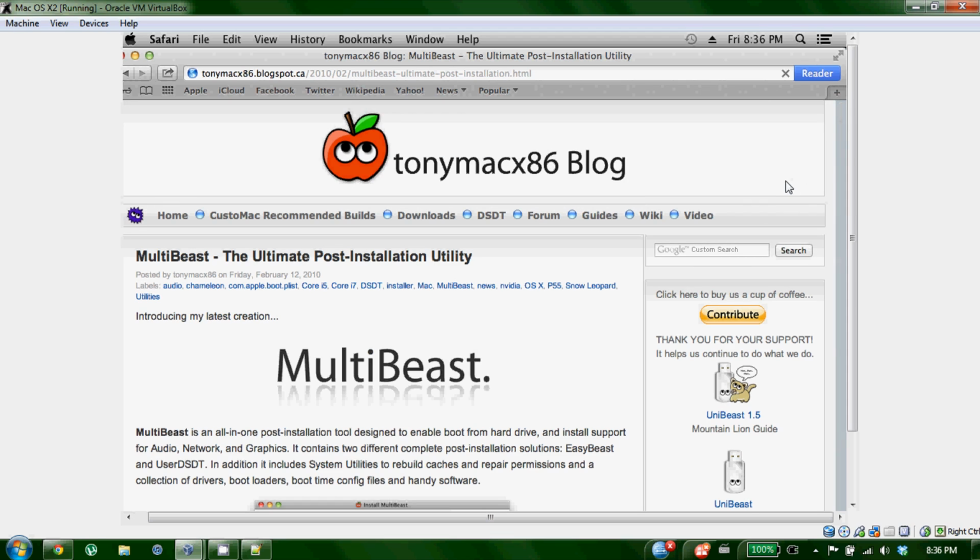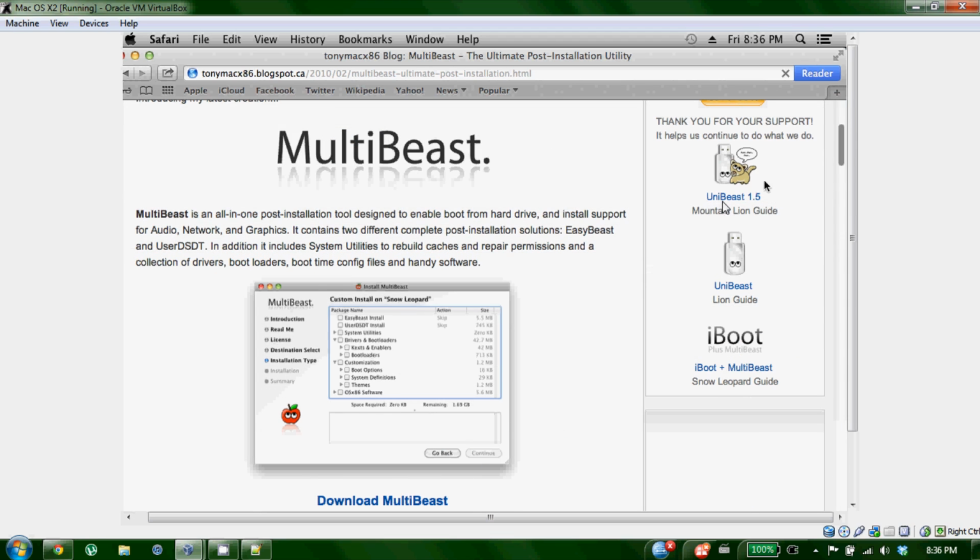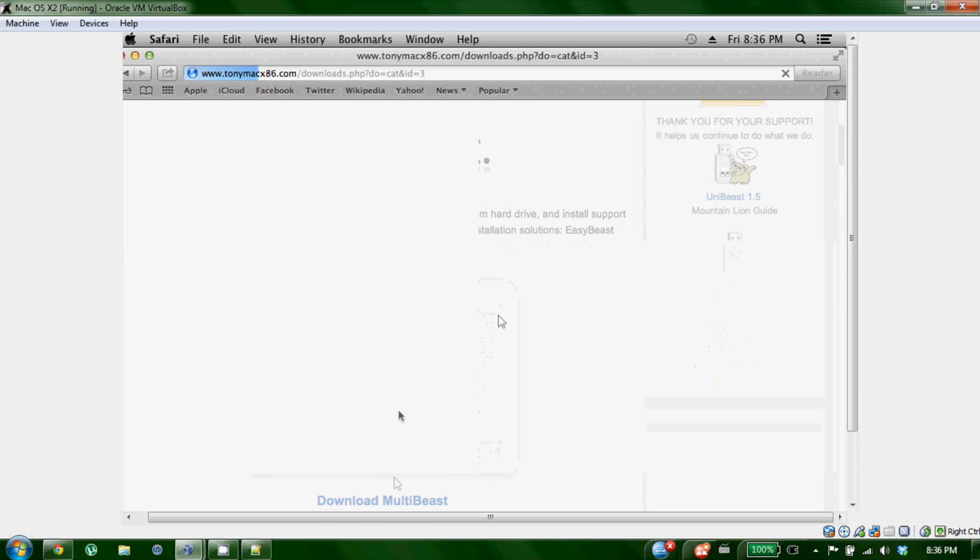You're gonna have to create an account, which isn't that hard. I'll just show you. I already made an account, so I won't actually make the account. But a thing will pop up here saying that you can't actually access the downloads because you don't have an account.